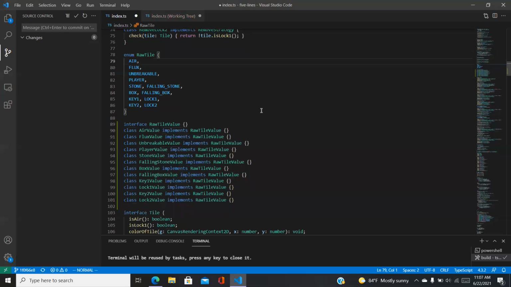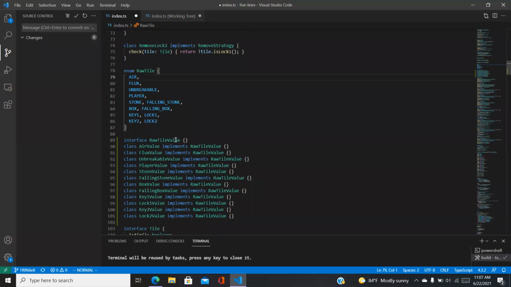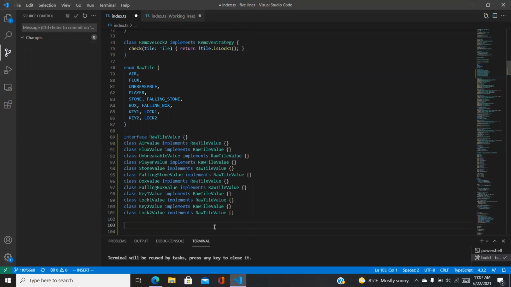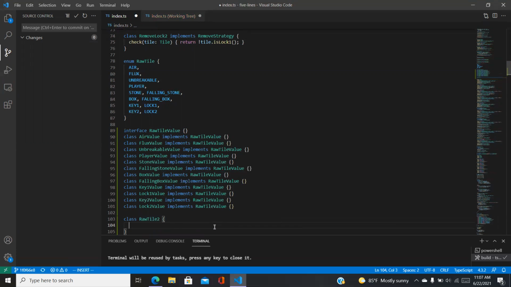So now you've got this raw tile, and you've got a raw tile value. What we also want to create is something to replace the raw tile enum. We'll create this class type called raw tile 2.